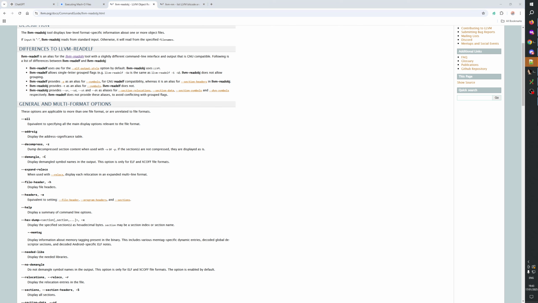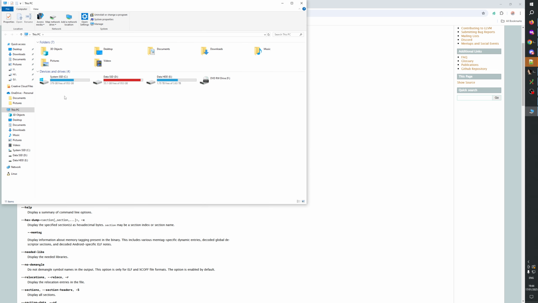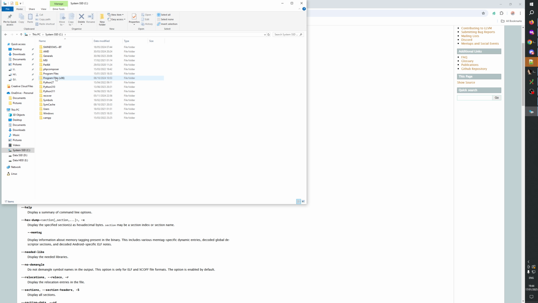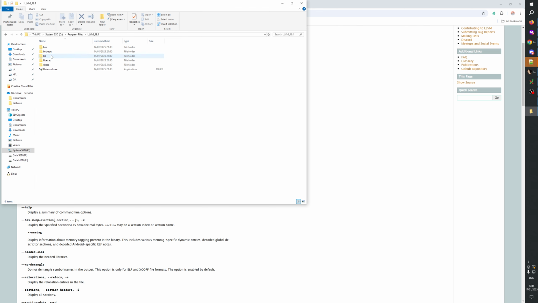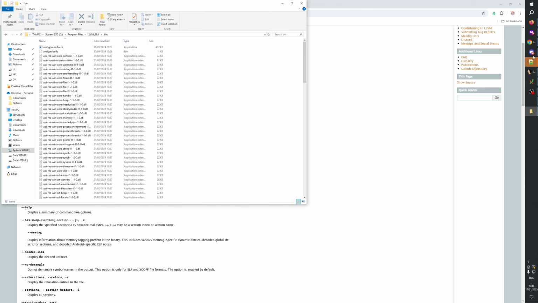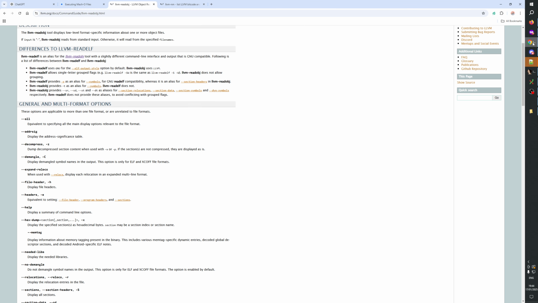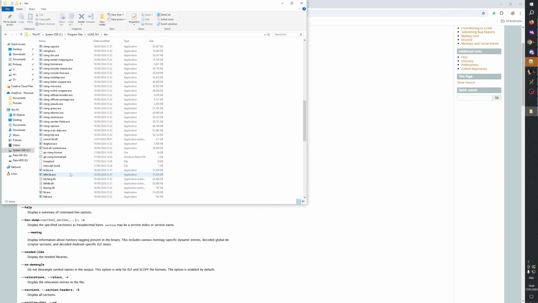Okay, are these part of the redistributable that we have installed? LLVM here, 19.1, bin. Let me see. What was the name? llvm-readobj. Here, this one.